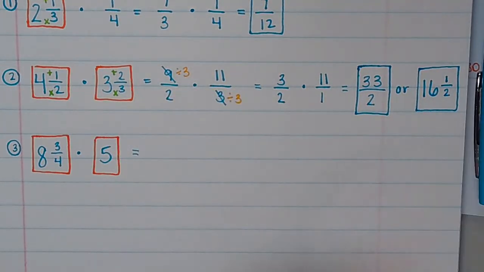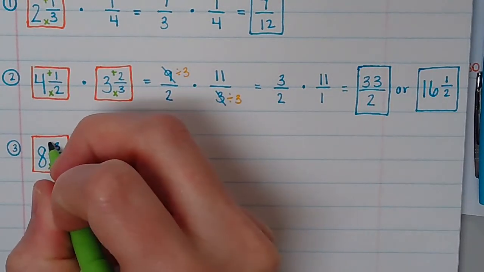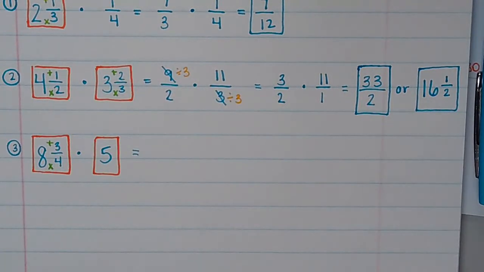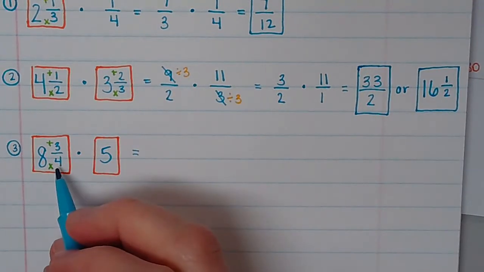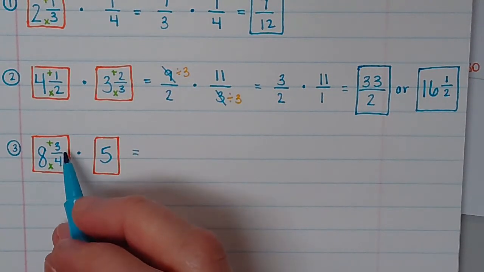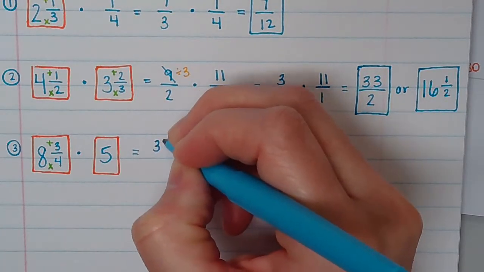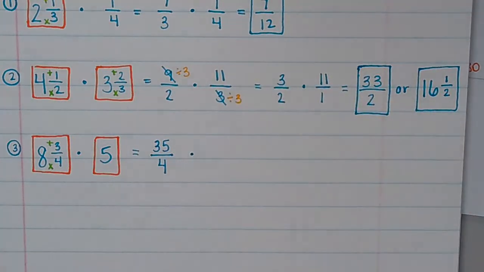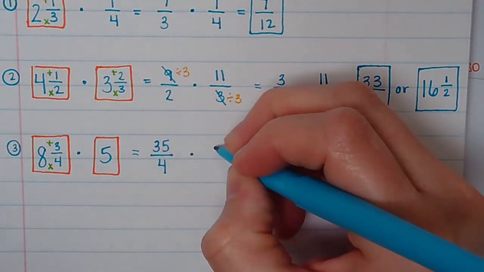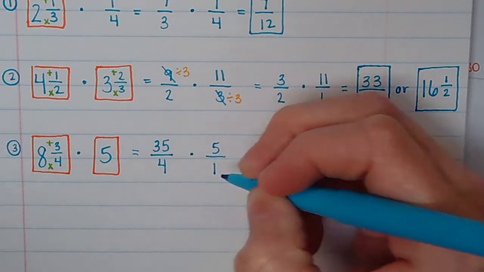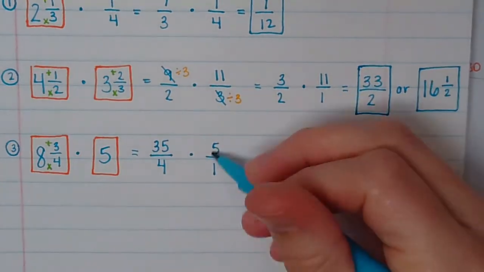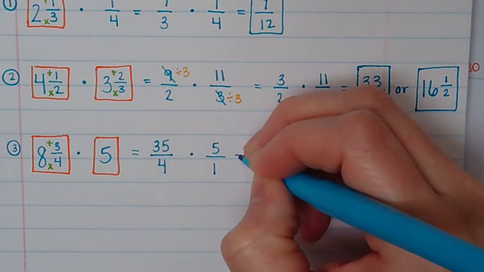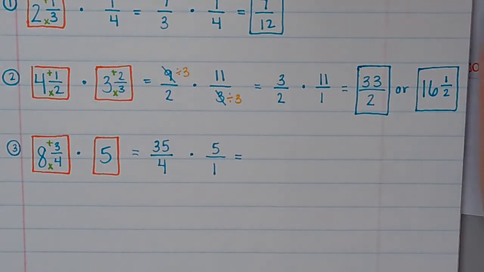All right, so let's take care of this mixed number first. So remember, it's times on bottom and plus on top. So 8 times 4 is 32. 32 plus 3 is 35 over 4. All right, and you might not know this, but anytime you have a whole number and you want to write it in fraction form, all you got to do is take the whole number and put a 1 under it. Okay, now it's in fraction form. Now it's perfectly fine. Now I can just go about and go ahead and do my multiplication.